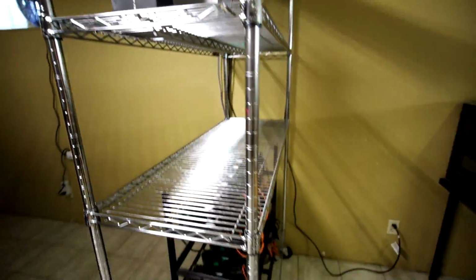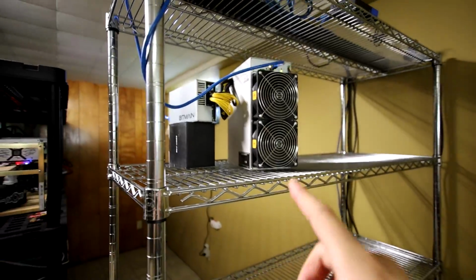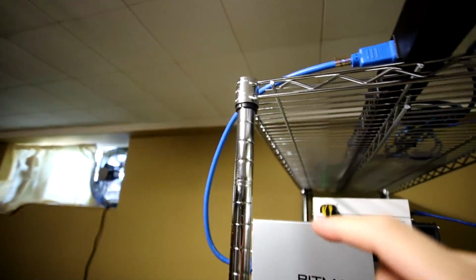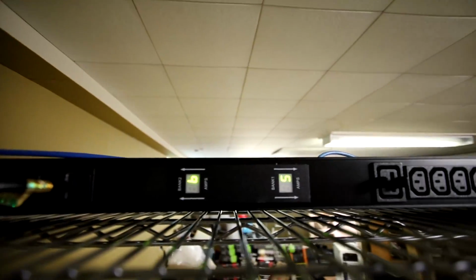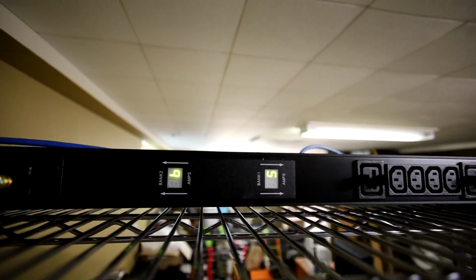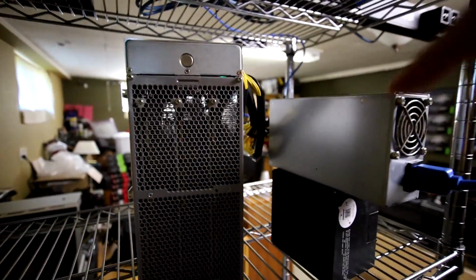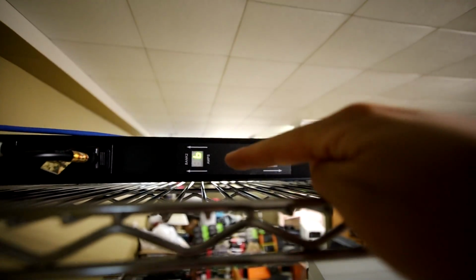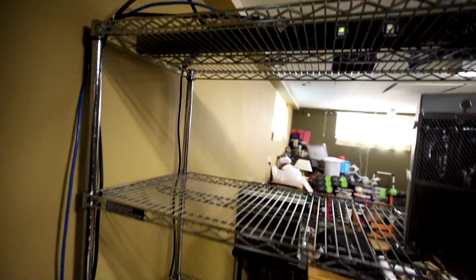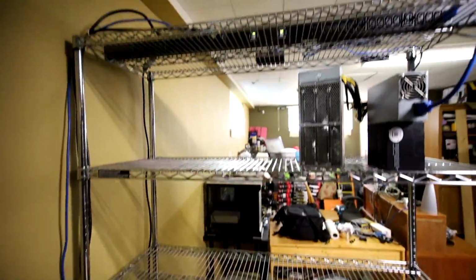Okay, guys, it's all done. I moved over my 12 by P104 rig as well as the Z15, as you guys can see. I moved over the triplet PDU and it's facing this way. And you guys can see the power consumption right now is 6 amps on the left bank and 5 amps on the right bank. I have the Z15 plugged into the right bank here. It's taking about 5 amps. And then the left bank here is for the 12 by P104 rig, taking about 6 amps right now, okay, out of the 24 respective amps that we can use for the whole PDU.